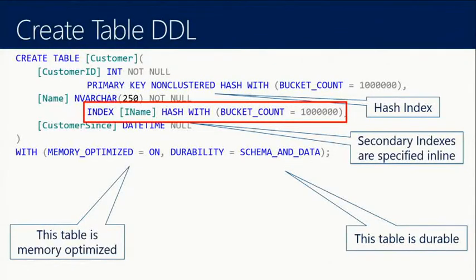So this is an example of a secondary index. This secondary index is specified with this column. You can also specify a secondary index separately below the column definitions, the same way you would specify a constraint. And then you can also specify an index on multiple columns. So we don't specify only single column, but we support also multi-column indexes.